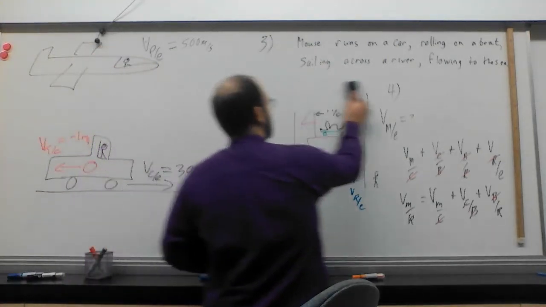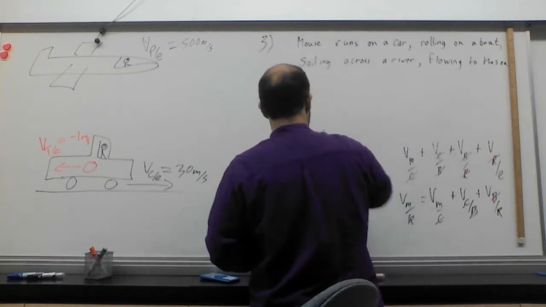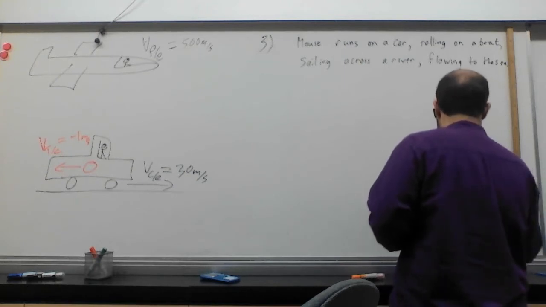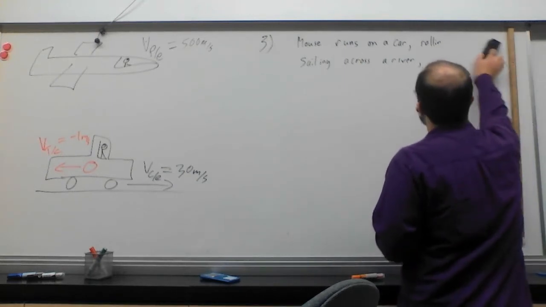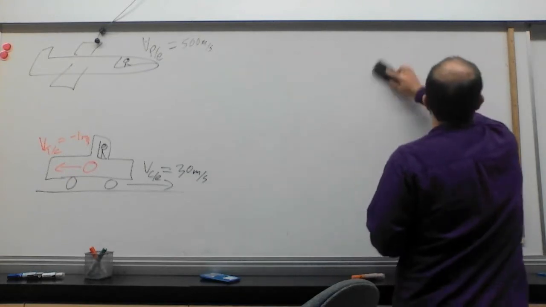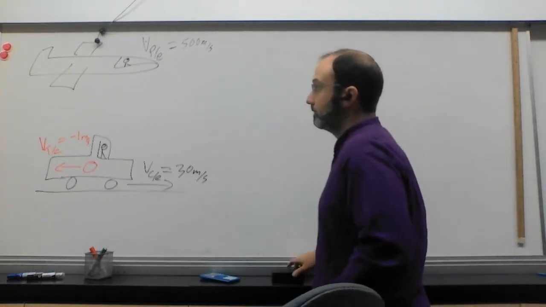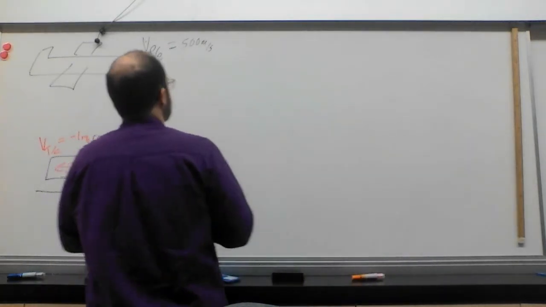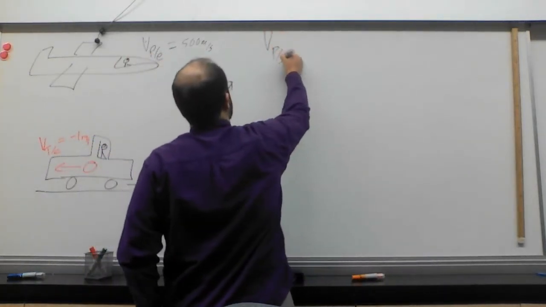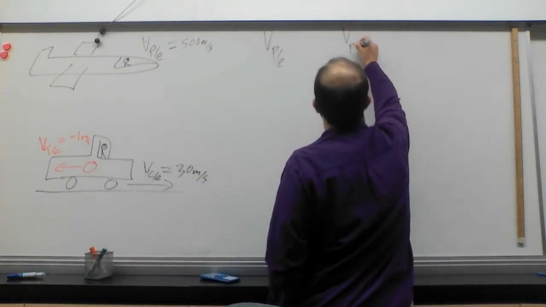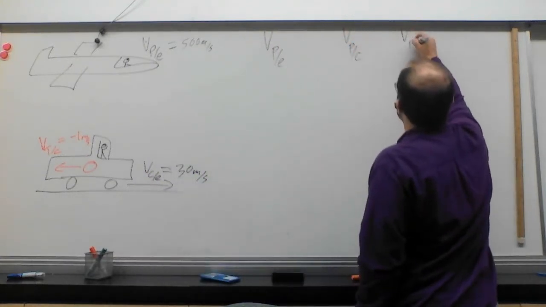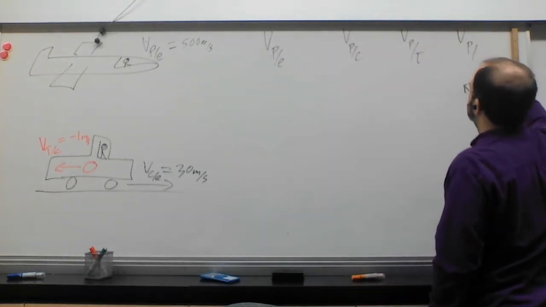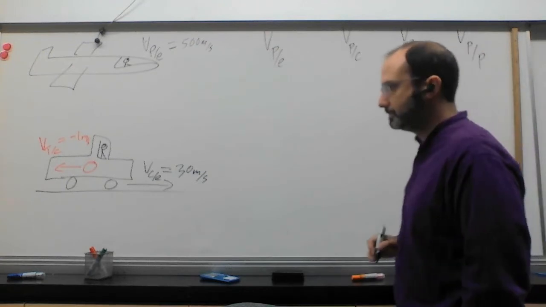And what I want you to do is figure out every possible perspective in this puzzle. What velocities can you see from every different position in the entire thing? What do I mean by that? Well, let's work it out. There's the velocity of the plane with respect to the Earth. There's also the velocity of the plane with respect to the car, the velocity of the plane with respect to the trash, and the velocity of the plane with respect to, well, the plane, I guess.